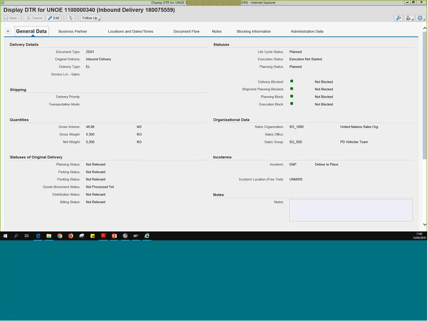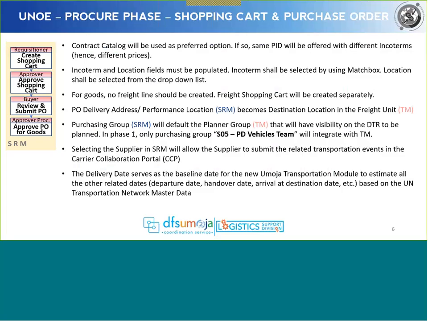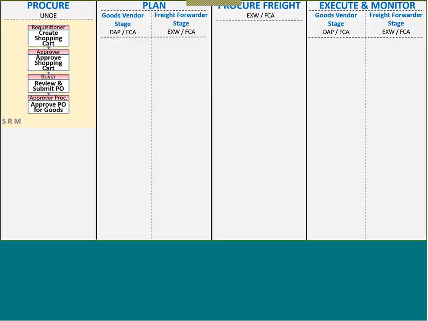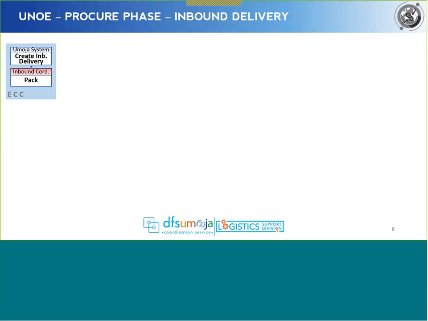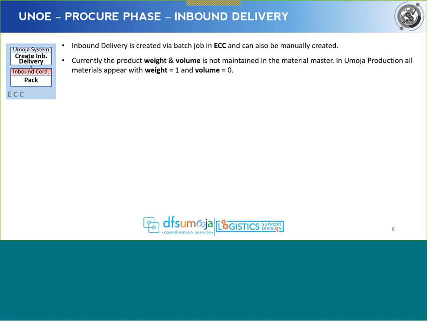All right. But the initial discussions during the trainings were that we had some functionality called packing. And here, I'm going to go back to the PowerPoint so we can see that. Let me just move on to the next screen here. See, in ECC, when we started delivering this training, the Umoja system creates the inbound delivery document, and then the inbound coordinator would perform what we call the packing. And here's where we would have to add the information related to weight. Now, I added this slide as well, but I wanted to spend more time in the system. But here's where we are looking at what you're asking, Gianluca.